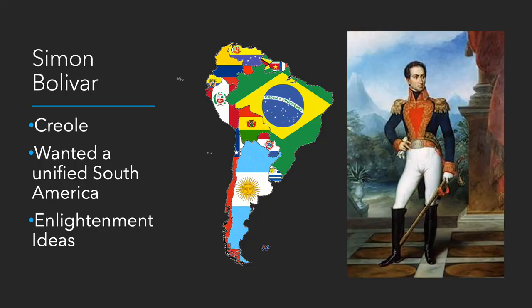The next big leader I want you to know is Simón Bolívar. He was a Creole — meaning a person of European descent born in the Americas. He was reading all these Enlightenment ideas and decided they needed to throw off the yoke of colonial rule and form their own version of a unified South America. Most of these colonies in South America were Spanish colonies — the exception being Brazil, which was Portuguese. Bolívar was eventually successful in fermenting independence: Argentina, Chile, Colombia, and Venezuela all got their independence. However, they did not actually unify — they all ended up as separate countries. A lot of South America sees Simón Bolívar as their symbolic George Washington, especially in northern South America where he did most of his work.